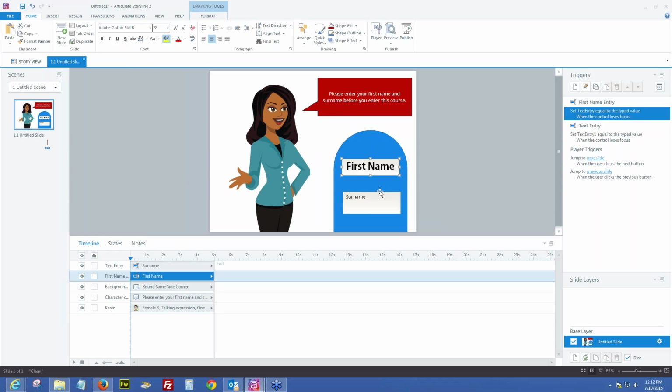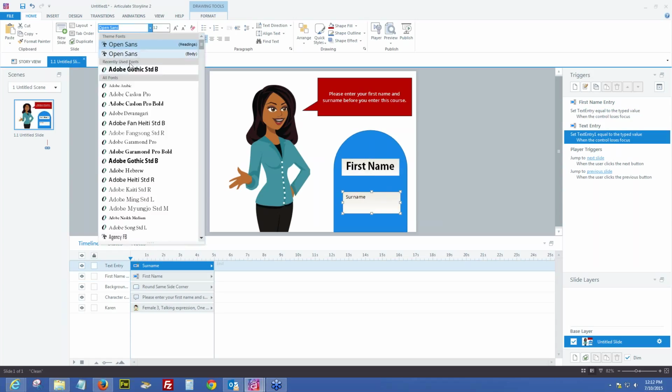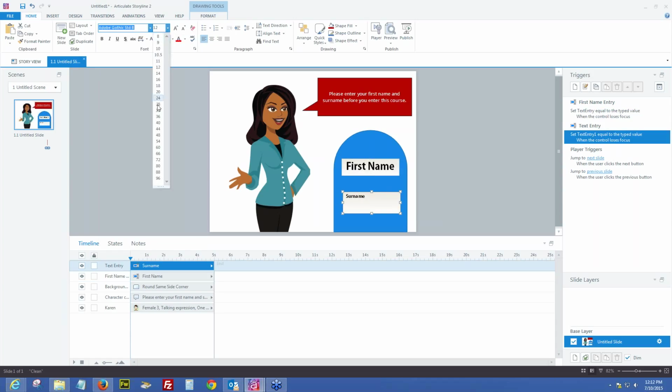And where do we have that one? 28. Do the formatting and change the name in the timeline over here. So we have that set up.